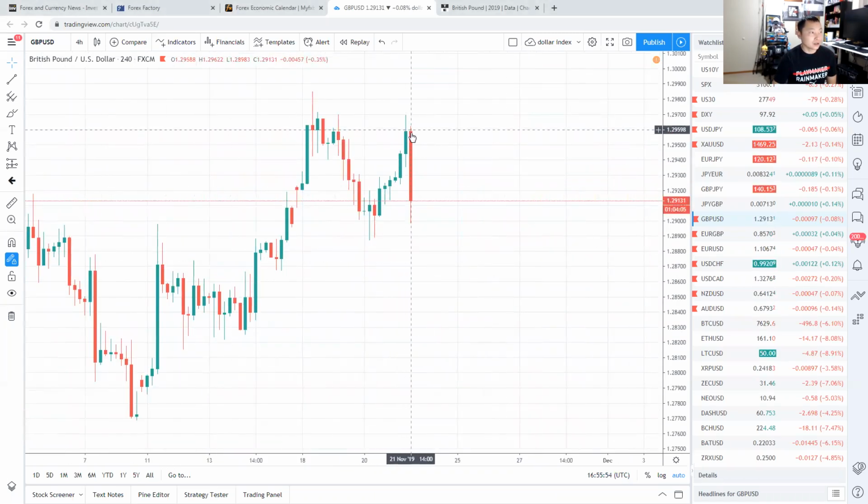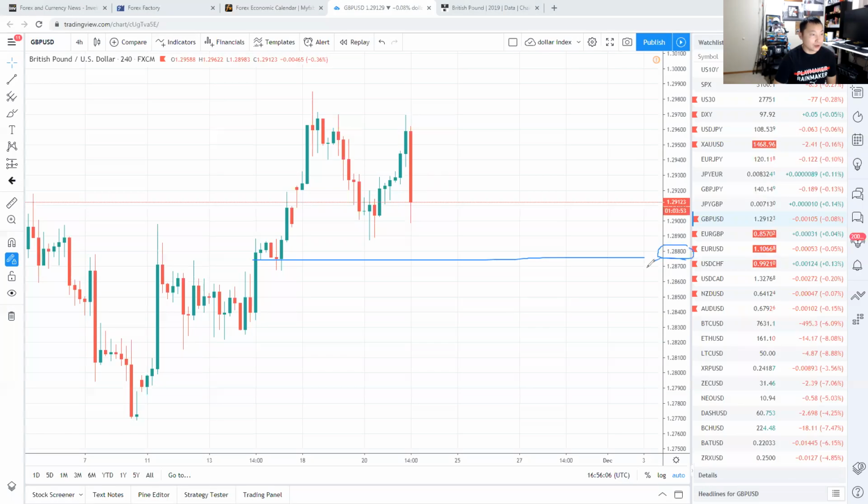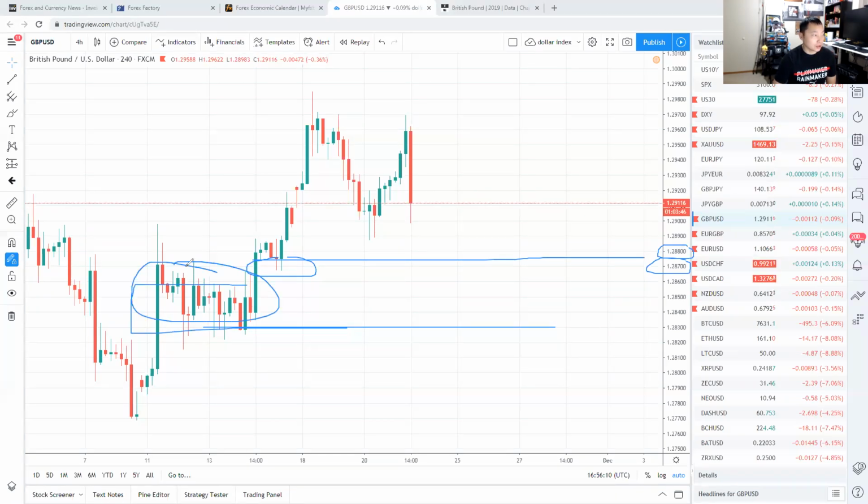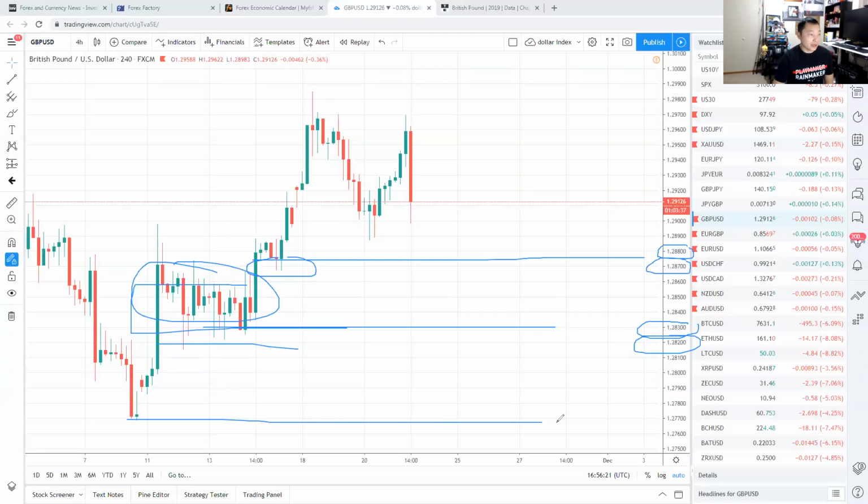Massive, right? You can see the massive bearish engulfing candle in the 4-hour coming down for the pound. And I'm looking to keep selling it. My initial target would be 128.8, 128.7, right around here. And then the next one would be to cover this structure here, this little structure here, down to 128.3 and 128.2. And if it keeps going, then my final target would be 127.7, right? This price right here.